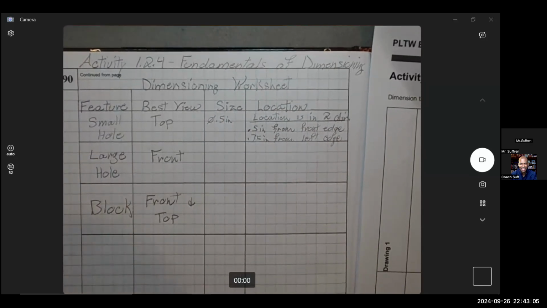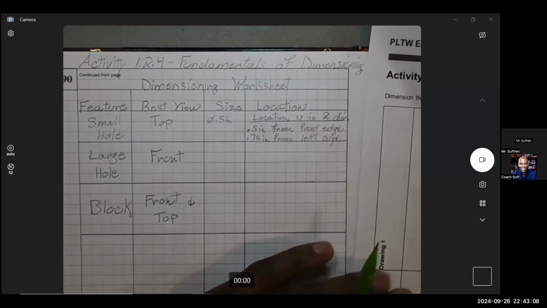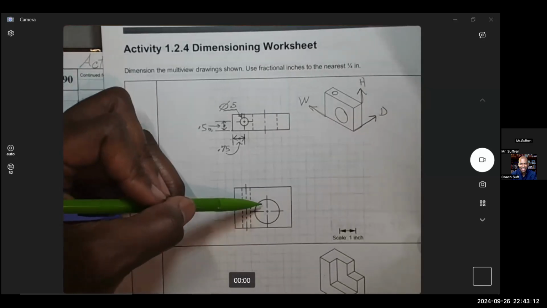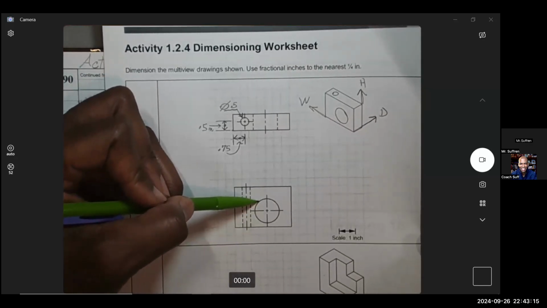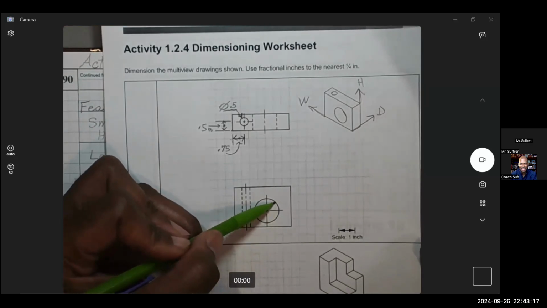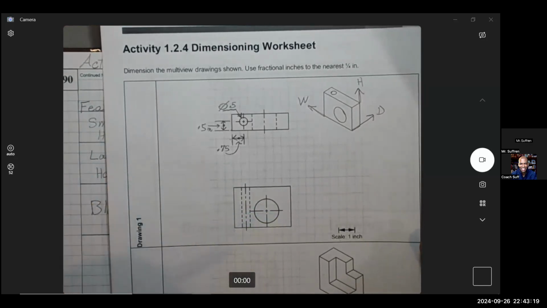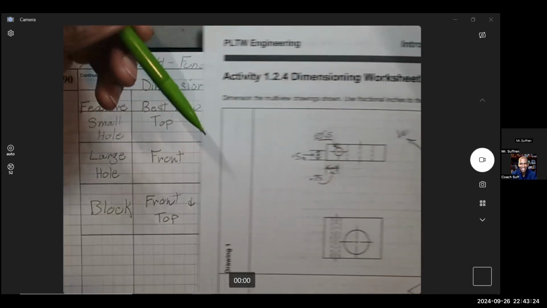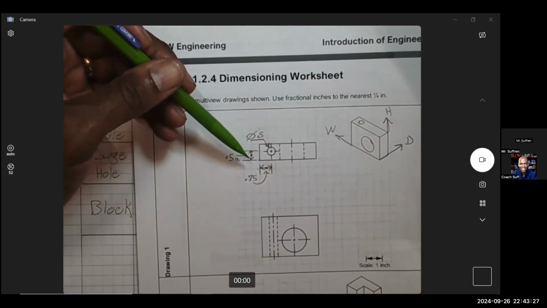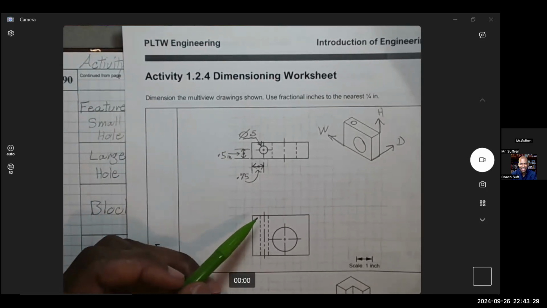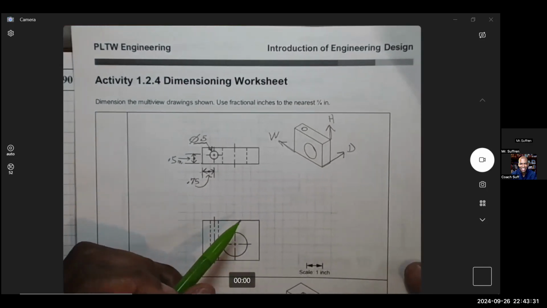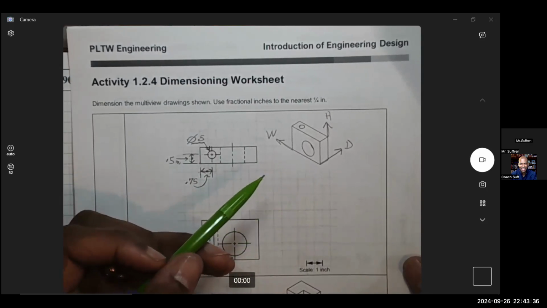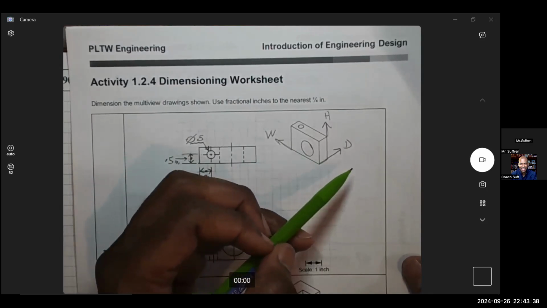Okay. So what I'm going to do right now, we've already dimensioned one hole. You should be able to dimension this hole. So you're going to dimension the size of the hole and the location of the hole. This is your exemplar right here. So let's go ahead and dimension the whole entire block. So again, we're going to dimension in 3 directions. Okay. Width, depth, and height.